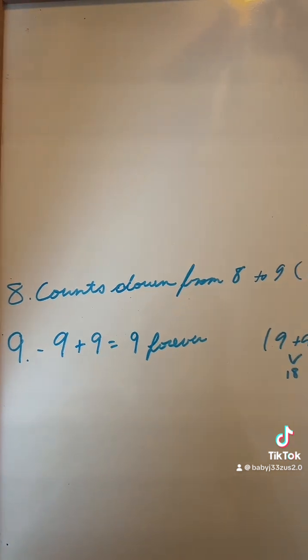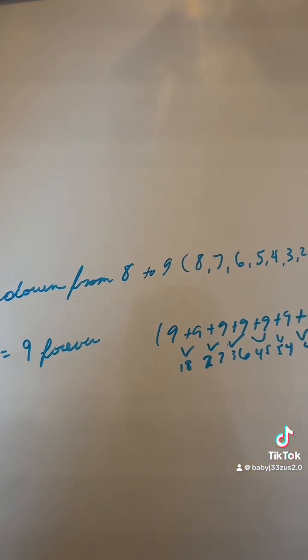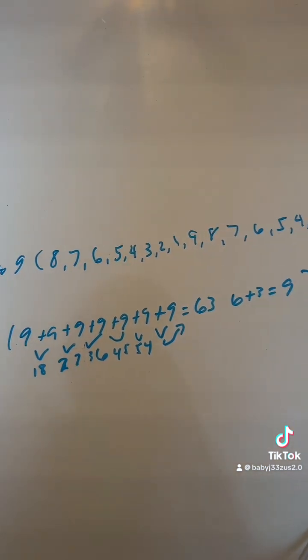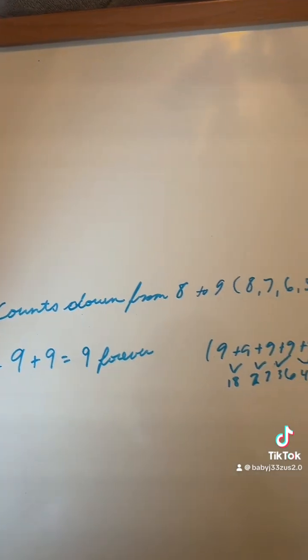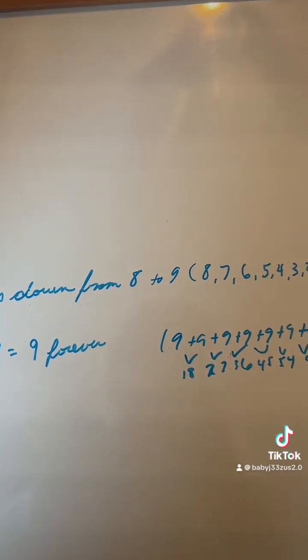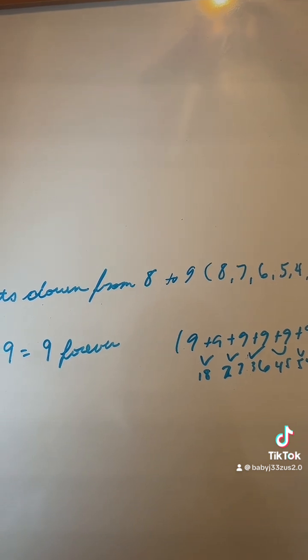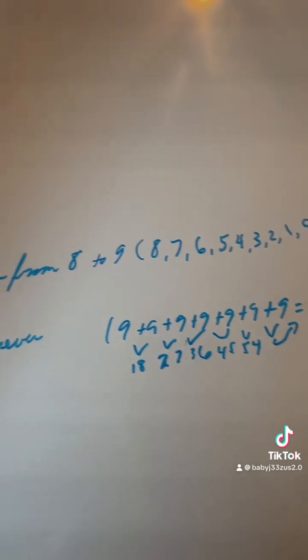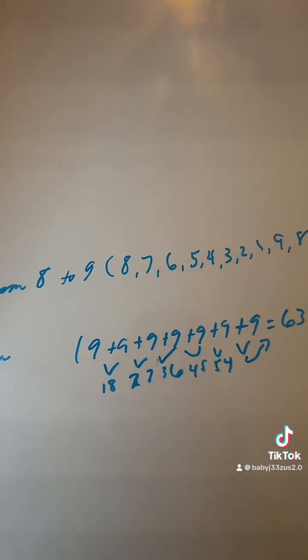All right, then when you get to 8, it just counts down in order. 8, 7, 6, 5, 4, 3, 2, 1, 9. Counts down to 9. And that's because when you always count down to the single root, 9 is the same as 0, but I'll show y'all that in a minute. And I've already explained how to get to the single root.